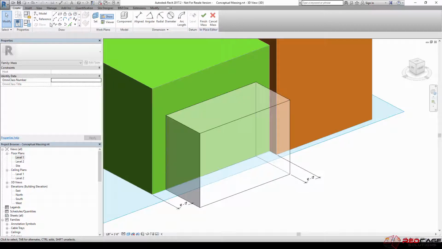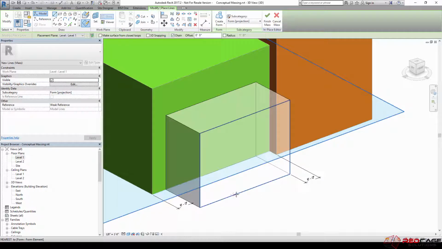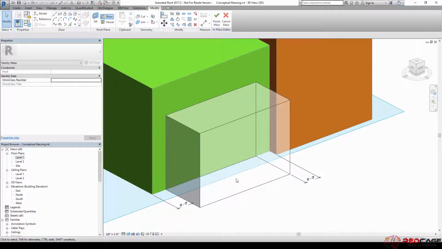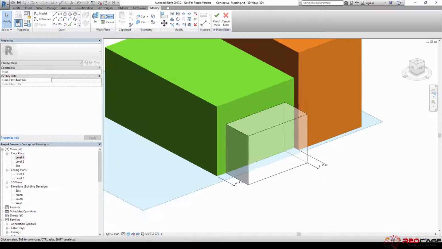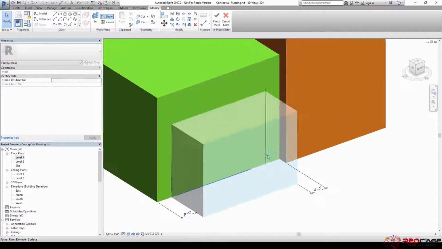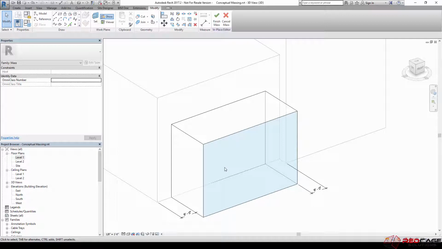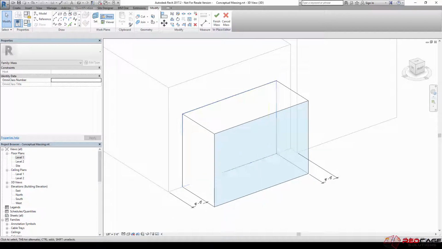So back in the create tab, I'm just going to use lines to do this. Okay, so I'm going to start anywhere here. Oh, if you didn't catch my mistake there, I didn't set my reference plane. So I need to draw this on the front face of this form. So now I've got the right reference plane set. Right now I'm seeing green and this transparent color. To make this easier on you, if you change this to hidden line, you're going to see what reference plane you actually have selected. So let's take a look.